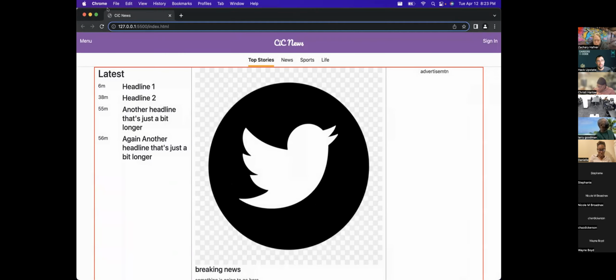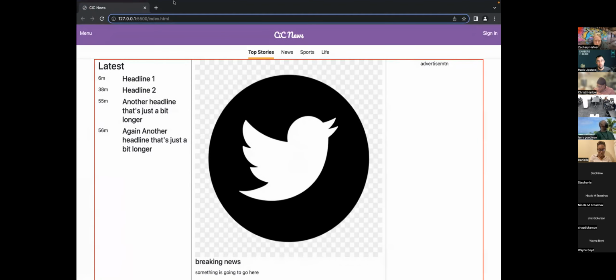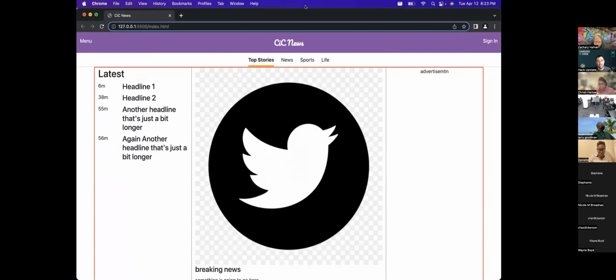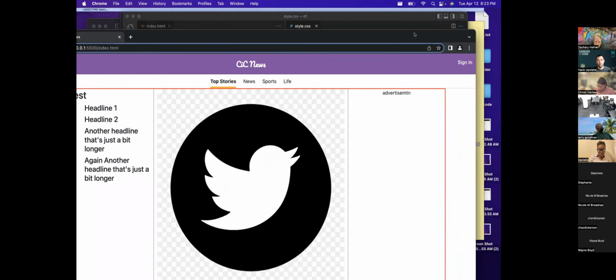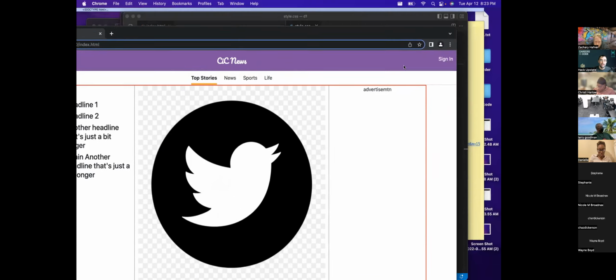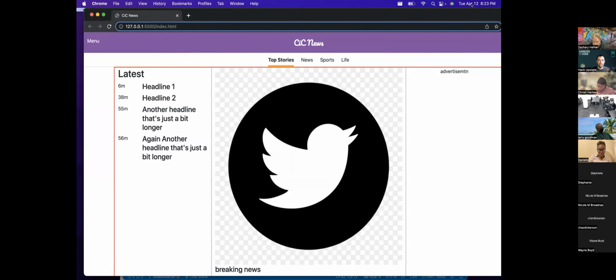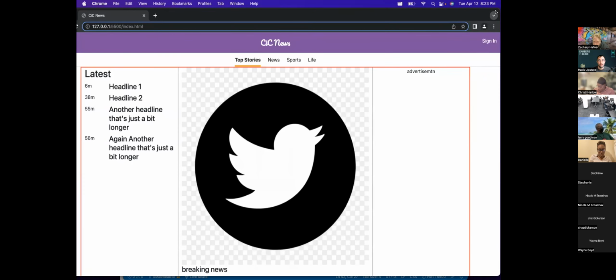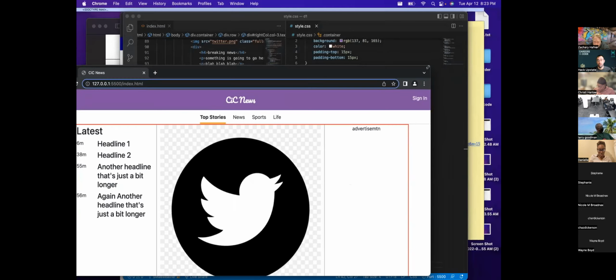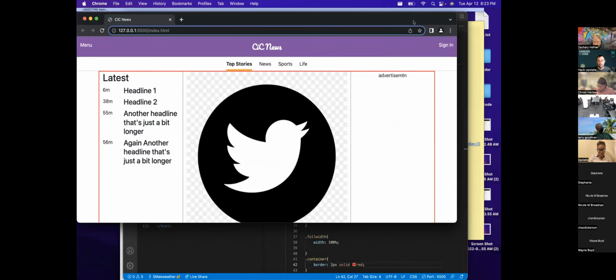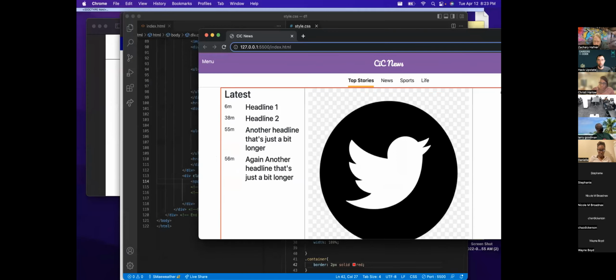Okay, so now you can see it actually is centered in there. It was just the container that was a little bigger. So if you shrink that down, you'll be able to see that the content actually is centered in advertisement. Okay. And if that bugs you and you're like, but I want it to go the full width of the page, you could just change your container to a container fluid and then it would be the full width.